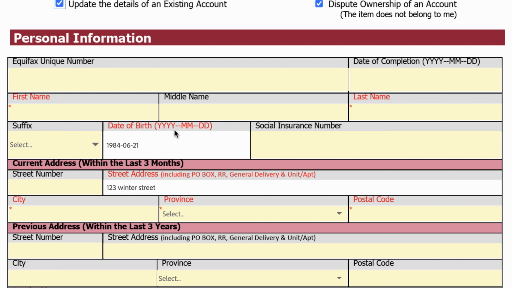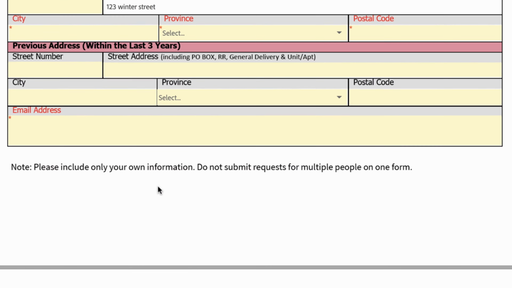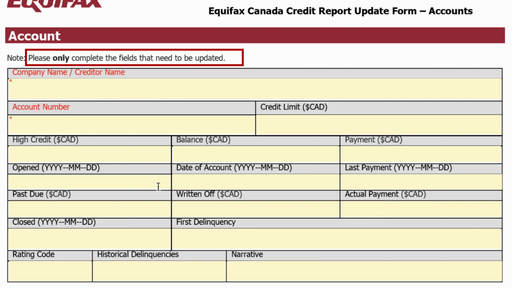If you see something in red, it has to be filled out. If you're seeing an asterisk, that means it's not complete. When you are filling in the address, you need to make sure that you don't put any Southwest or short forms of anything. It will not be accepted. If you have a Southwest or Northwest in your mailing address, just leave it out. What's weird is you only fill in the information that needs to be updated. For sure, you put the company information and the account number, but then all the other boxes, do not fill them out unless it's an error and that needs to be corrected.